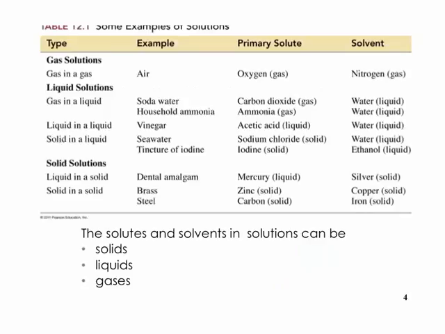Here's some examples for you. Notice that solutes or solvents can be solids, liquids, or gases. The most common one we're exposed to is the solid that's dissolved in a liquid. But if you look down below at some of these, steel. Steel contains two different solids, carbon and iron. Both are solids. We still have a solute and a solvent.